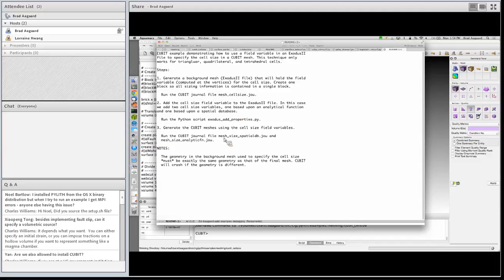Then we can run the other two journal files, one that uses the analytical function for the sizing function, one that uses the spatial database. There's a Python module that provides an API for netCDF files, so that's what we're using.